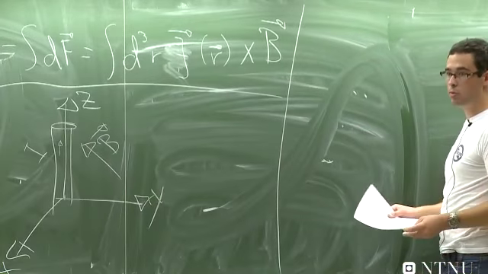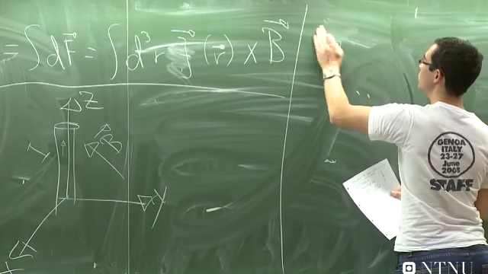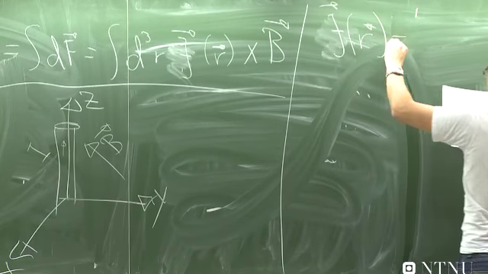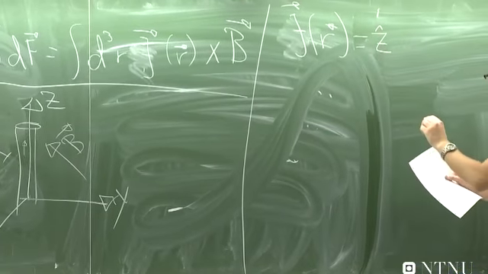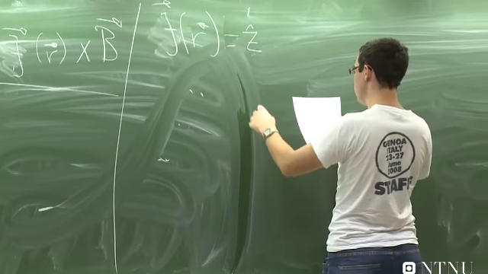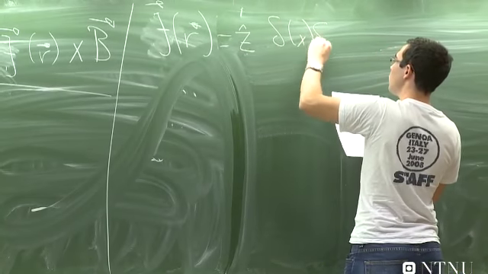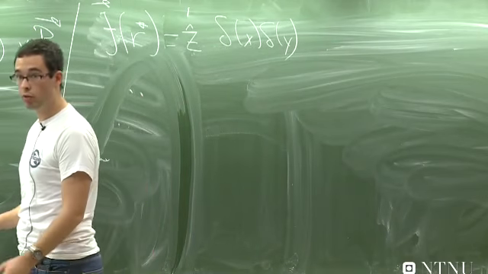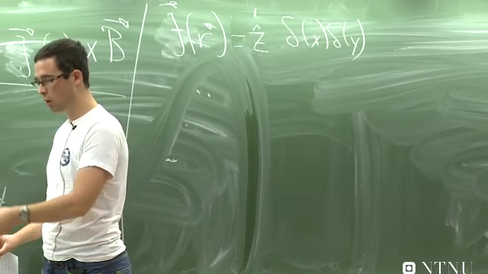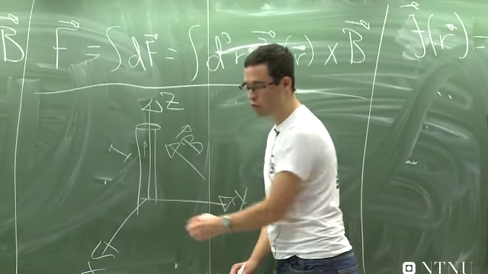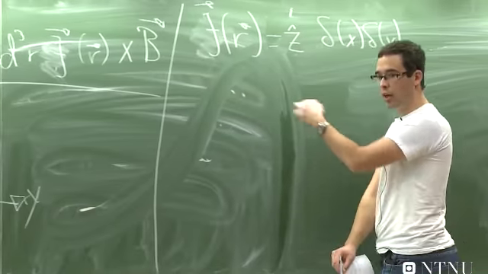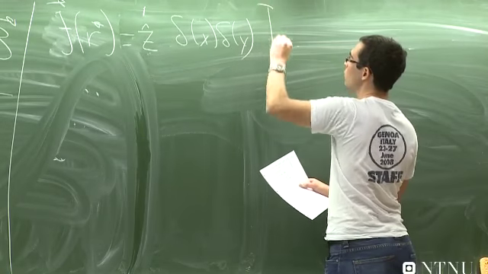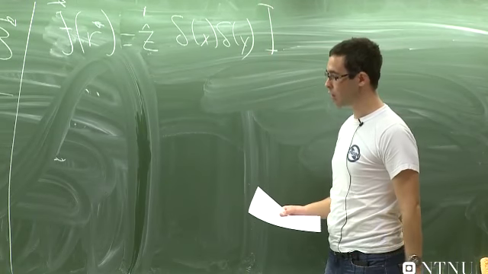I can write the current distribution in the following way. It's flowing in the z direction, unit vector z-hat. I use a delta function in x and y because the wire is really quite thin compared to the dimensions of anything else I'm putting in the lab, let's say. So I'm just shrinking this to a delta function. This is how you get line currents into the formulas. And I put a constant, which is the total current flowing through the wire.